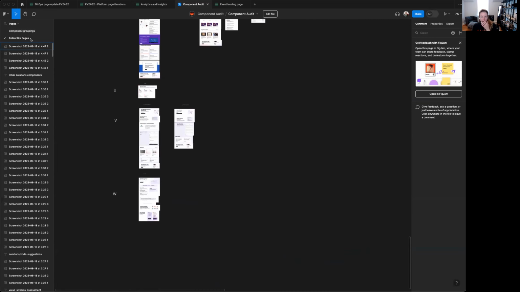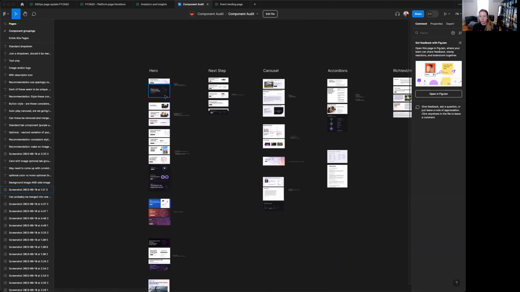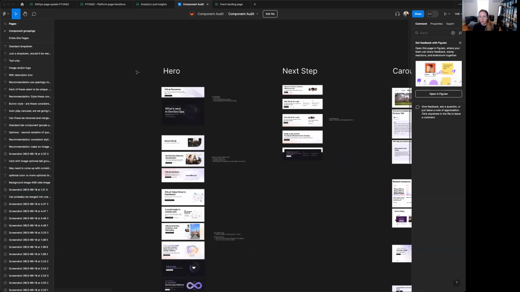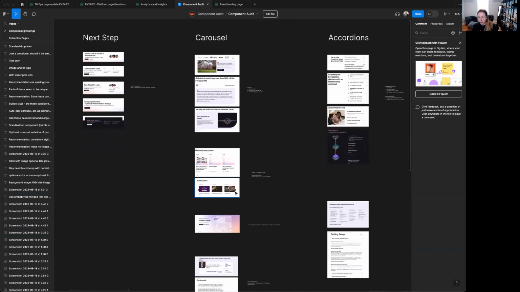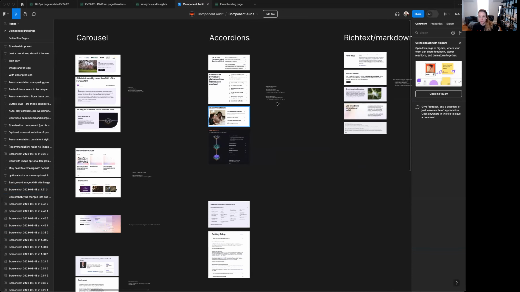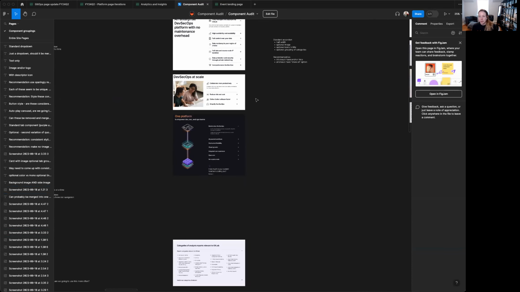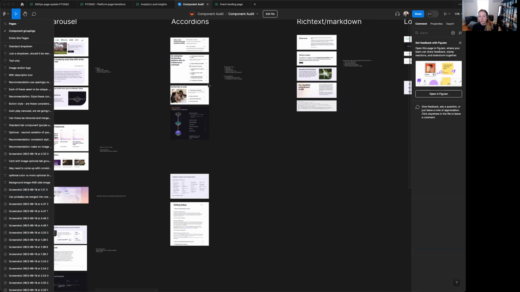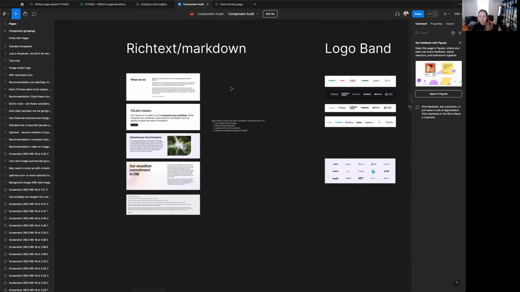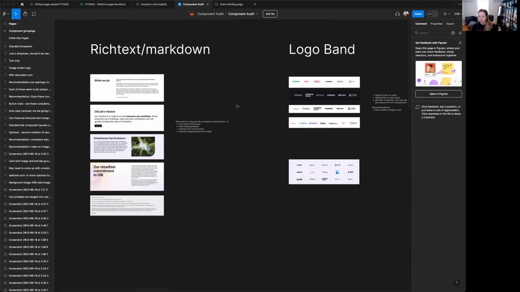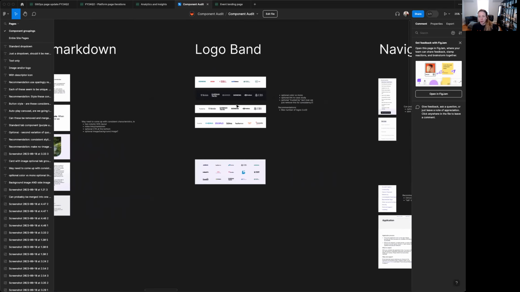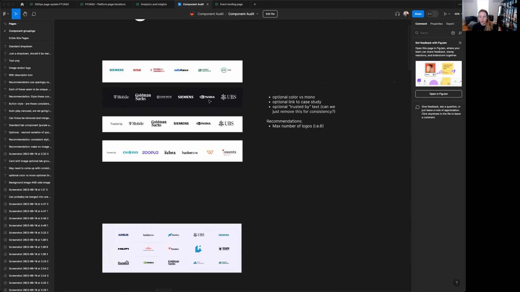So that was the first part. Then I tossed all of those into a new page and tried to group them into different types of component groupings, like the hero, what we call the next step component, which is usually right above the footer of a page. Different types of carousels, like video carousel, images carousel, quotes carousels, and similarly accordions. A lot of these are the same type of work, and they would look very similar in Contentful. They would have the same type of entries or fields, and then on top there's just a layer of CSS or styling. There's also this logo band that appears quite often throughout the website.